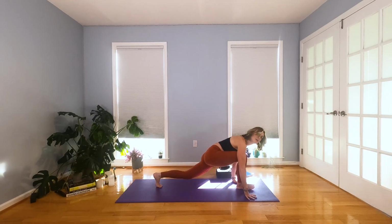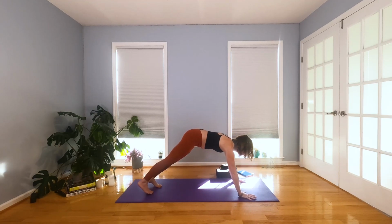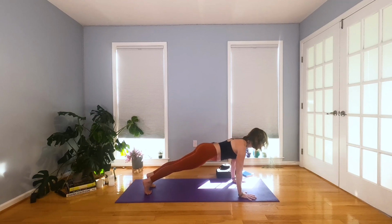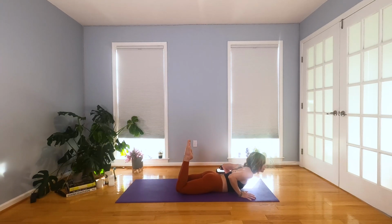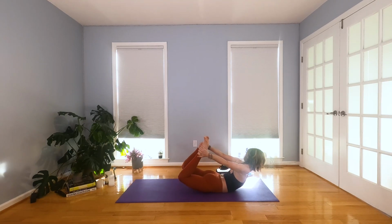Step it back. Find your plank. And on your exhale, lower all the way down. And you're gonna bend your knees, both of them. Grab the tops of your feet or your ankles. Roll your shoulders back. You can flex your feet or point, whatever works for you. Kick your feet into your hands and we lift up. A bow pose here.